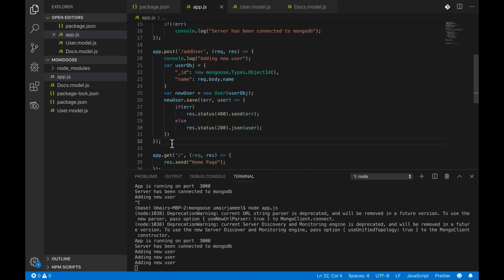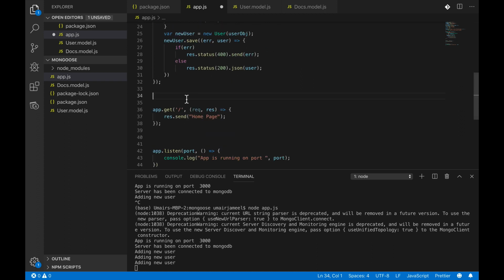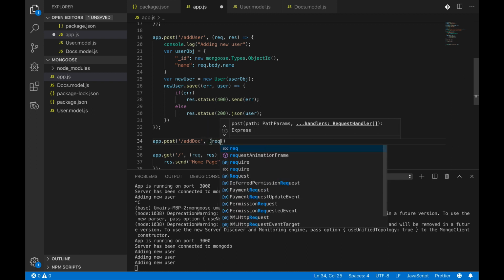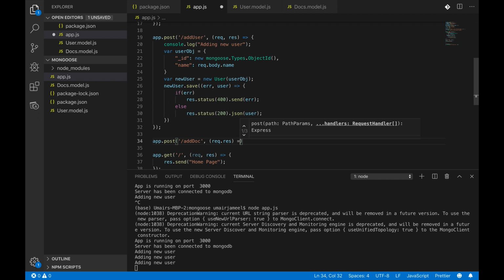Okay, so now I'm going to create the APIs for docs. First of all, let me create an API for add doc. So app.post add doc, which is the API, with request and response.